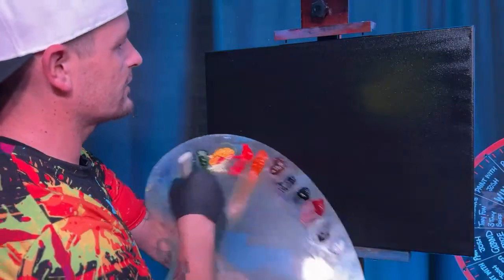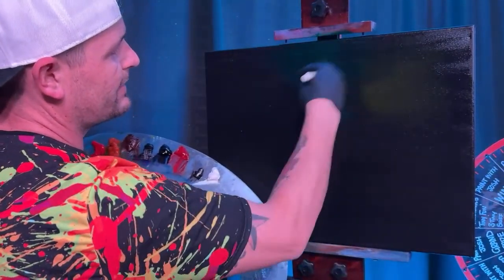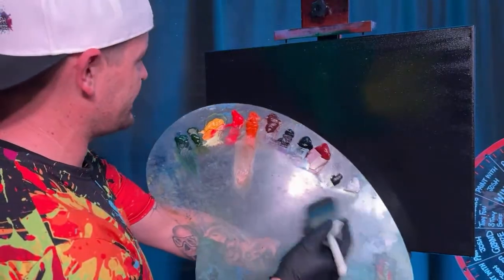Then let's go into our phthalo-y green. Toss a little phthalo green out here. Maybe it mixes up over that side. Who knows? It's like a little shape out here in the night.